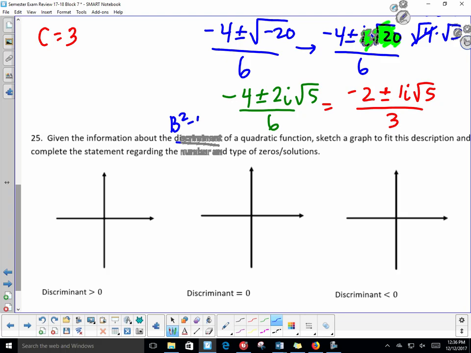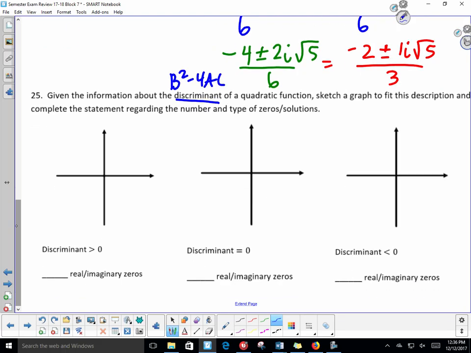Okay, so that's my discriminant. B squared minus 4AC. If we just looked at that part of the quadratic formula and figured out, is it greater than 0, so is it a positive number? Is it equal to 0? Or is it less than 0, a negative? That means under your square root, whether you had a positive number, just 0, or a negative, that was enough to at least predict what kind of answers you would get if you were to keep solving. So if we had a positive, Lauren, do you remember what kind of zeros and how many? You got it. So if it was a positive, 2 real answers. What if it was equal to 0?